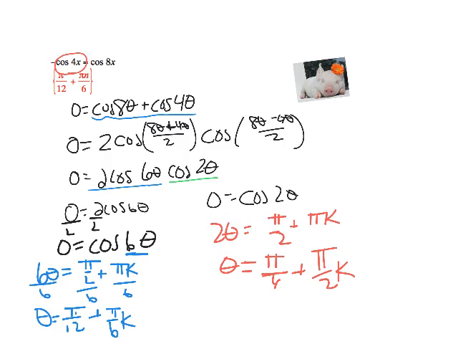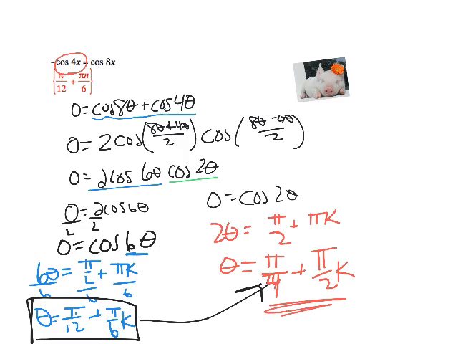Now, the reason we only need the pi over 12 plus pi over 6 k as our answer, and I did write it on the key, but I just want to talk about it. When you do this, you start with pi over 12, then add pi over 6, then add pi over 6, then add pi over 6 again. That's all of your answers, and that covers all of these. So the blue, all of the multiples of pi over 6 k that we add to it, will cover all of the multiples there for the red. So that's why you don't have to write both of them. If you write both of them, you're not wrong. It's just redundant.